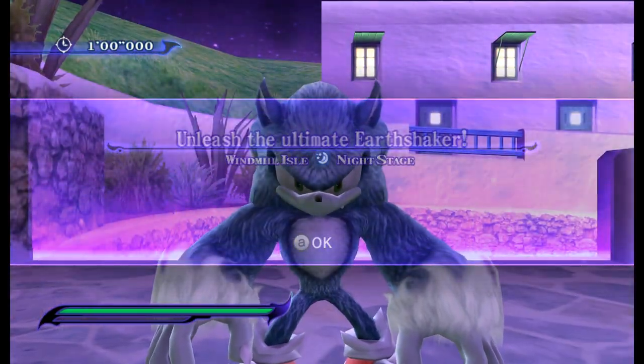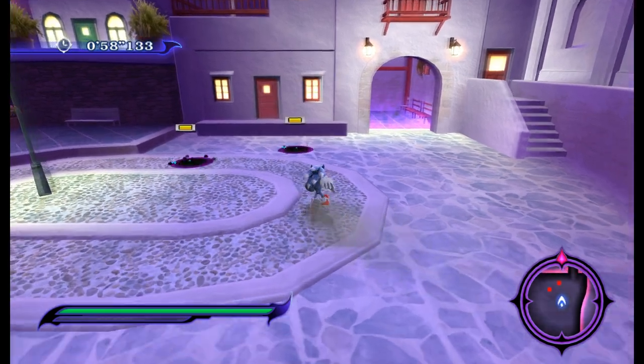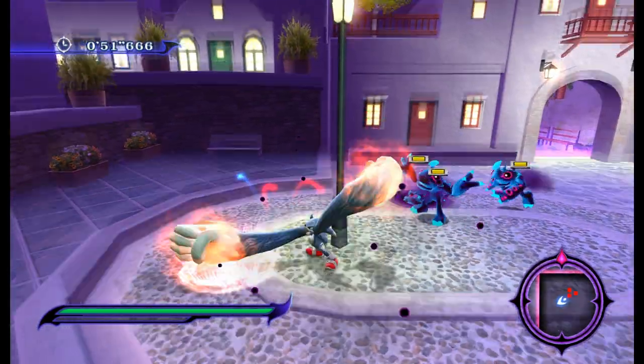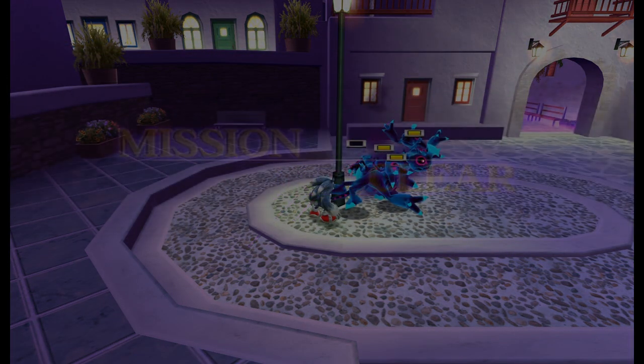Woo. Got it. So, press A after the fourth hit. Yeah, unleash tornado. Alright. Okay. 1, 2, 3, 4. Here we go! I'm throwing a tantrum! And I won! I didn't even need to hit anyone.